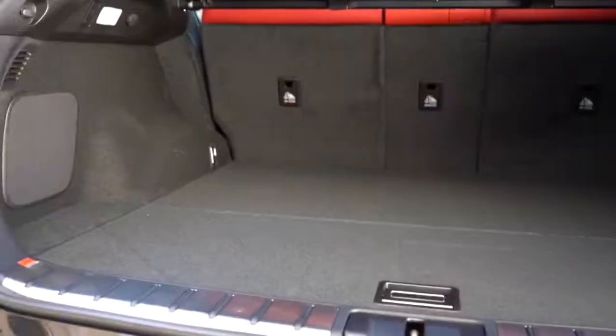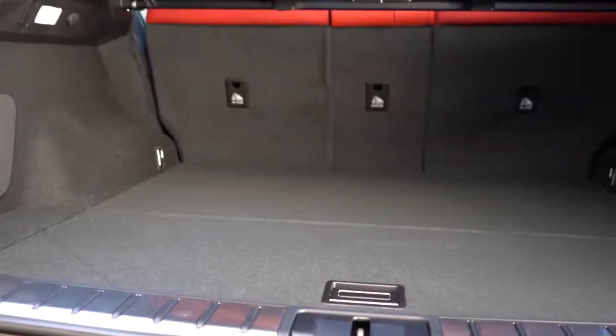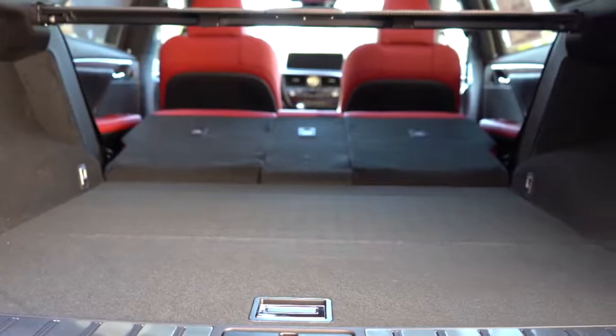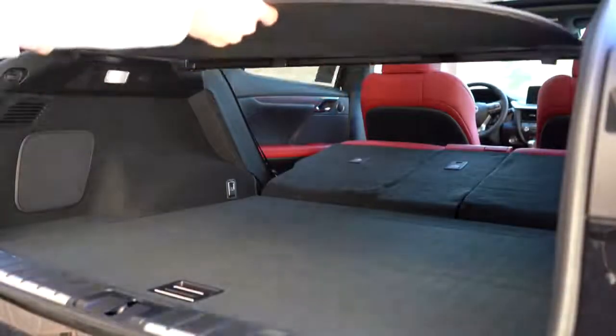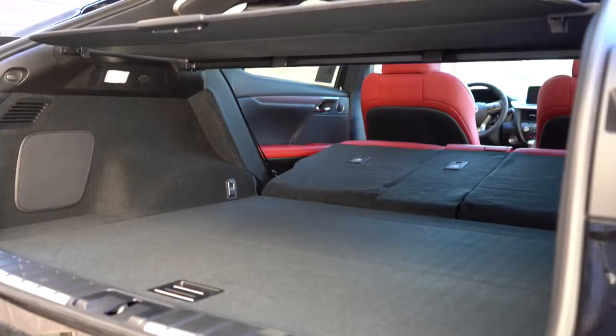But once opened up, cargo capacity is going to come in at 18.4 cubic feet. If that was not quite enough space for you, however, you can fold those rear seats down. That bumps the cubic feet up to 56.3. Good bit of extra space back there. And in addition to that, you can also find some cargo lighting back there. There's also a cargo area cover. So if you had some valuable groceries, perhaps you can pull that cover back, and that is going to hide whatever you have back there, really.